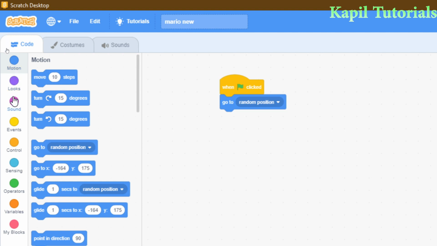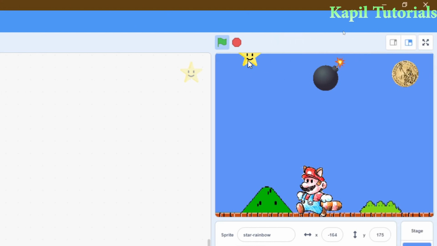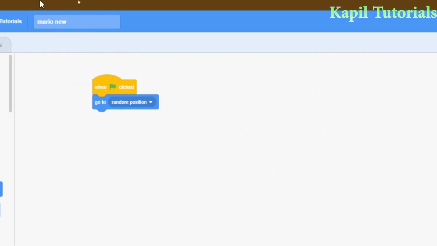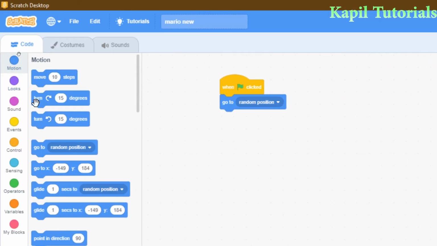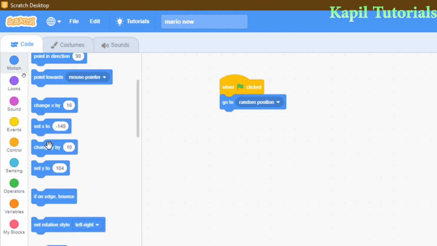Now I have to set the position of y. Firstly, I want my star to come from somewhere on this side, so I'll check that the position of y is 184. So I'll go to motion, and here you will find the set y command. You could see here set y to 184.